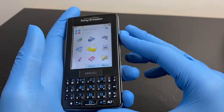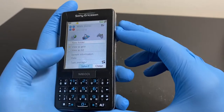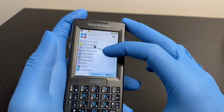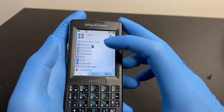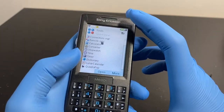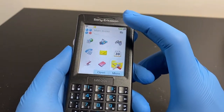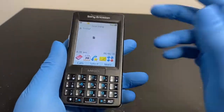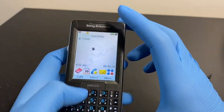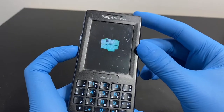Trying to use that button - last time it crashed the phone, but this time it didn't do anything. I remapped it in settings but it doesn't seem to have changed. There's no previous user info - just some contacts and one photo, so it probably wasn't used as a daily driver. We'll be doing a full review video on this phone in the near future. It's from 2006 but honestly looks a bit newer.